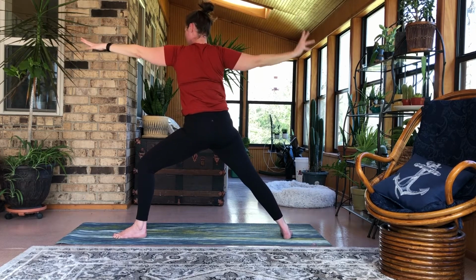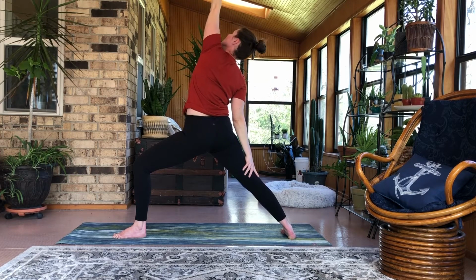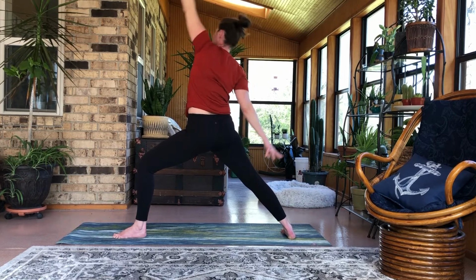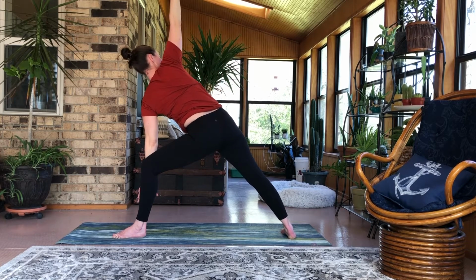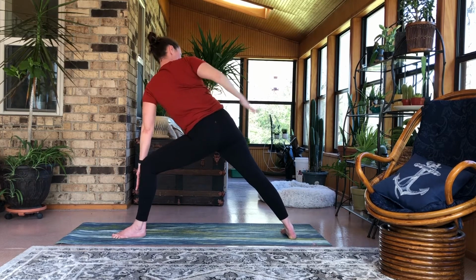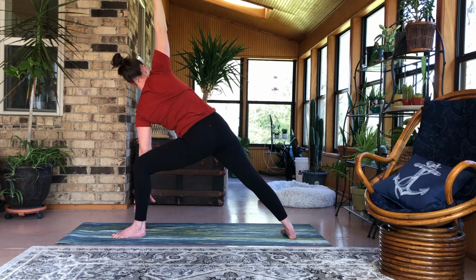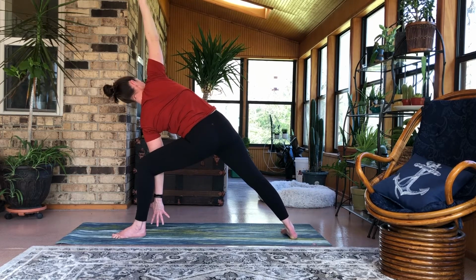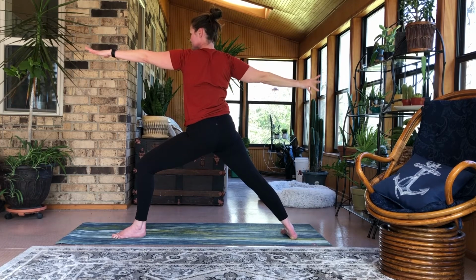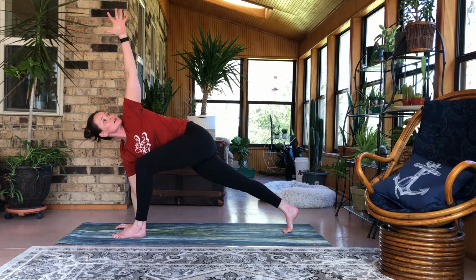Open up, warrior two. Inhale, reverse. Big breath. Exhale, side angle. Pressing into the outer edge of your back foot. Squeezing that back leg, reaching nice and high with your right hand. Inhale, warrior two. Exhale to the ground. Right hand plants, left hand lifts.